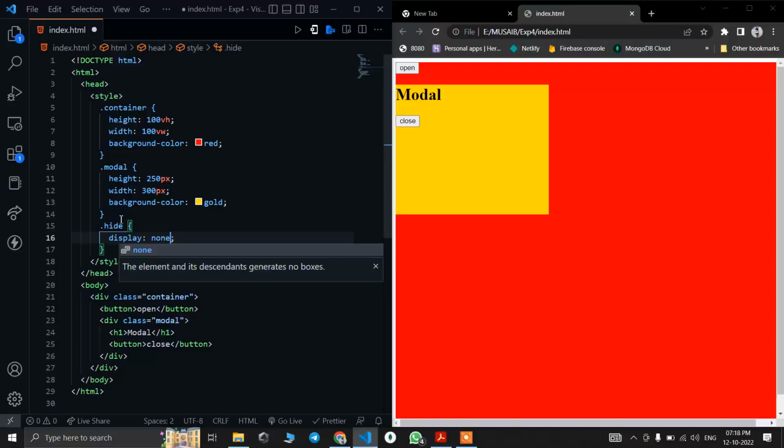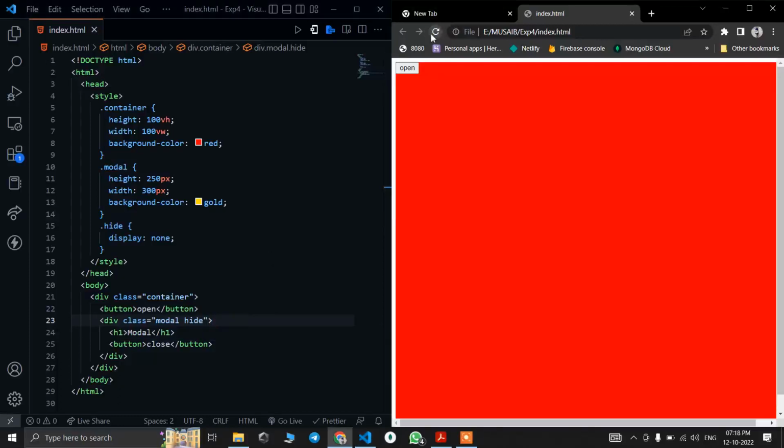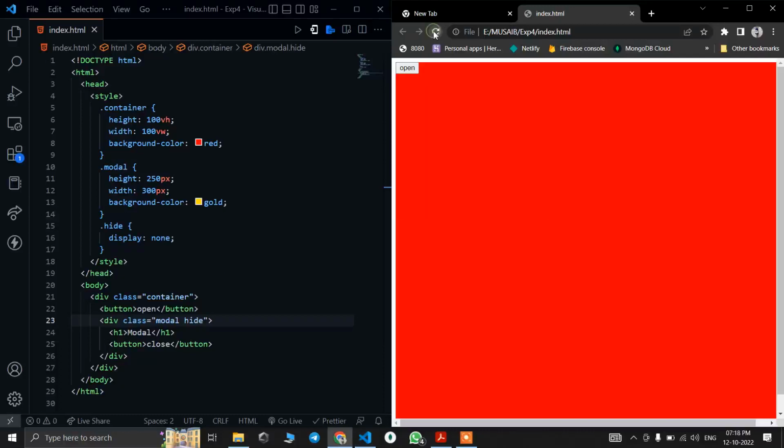So we are using this one, hide, which is in CSS, and you can see it there. As you can see, when we add hide, it disappears. Let us see. Yeah, did you see it? It disappeared. So now we have to do this operation programmatically using JavaScript.